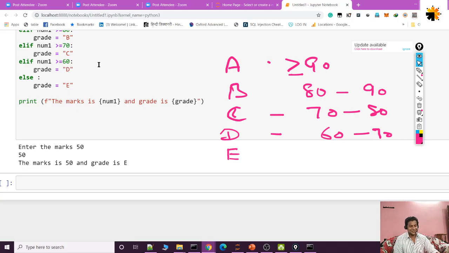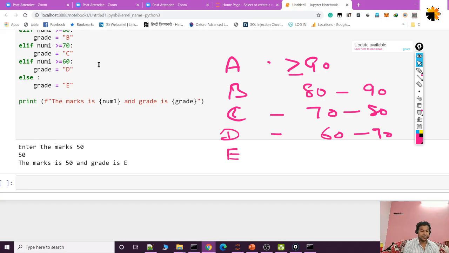Any doubt in this one? Please tell me in the chat box. Yes, Avengers. I'm looking left because this is my screen. For your comment box, you can see this one. The left side monitor is where your comments come, that's why I can see your comments live.